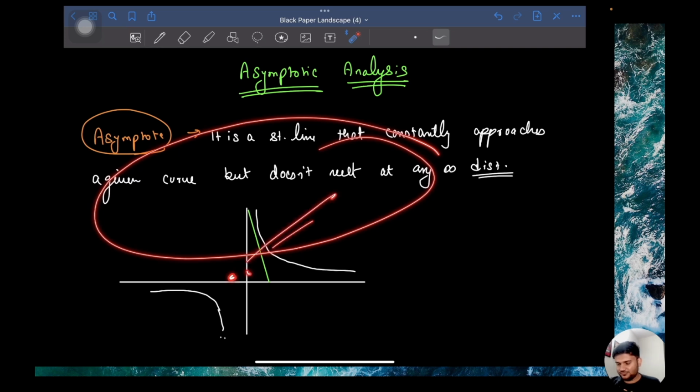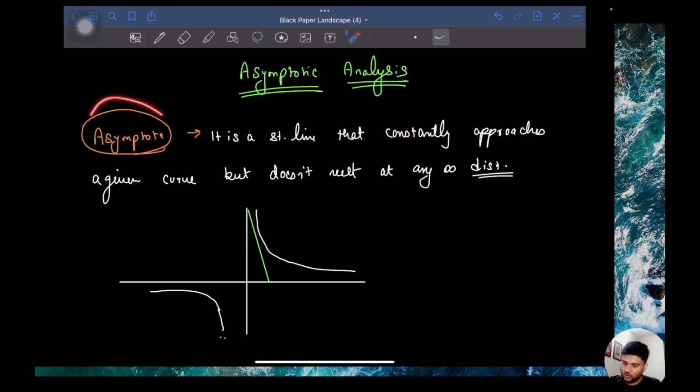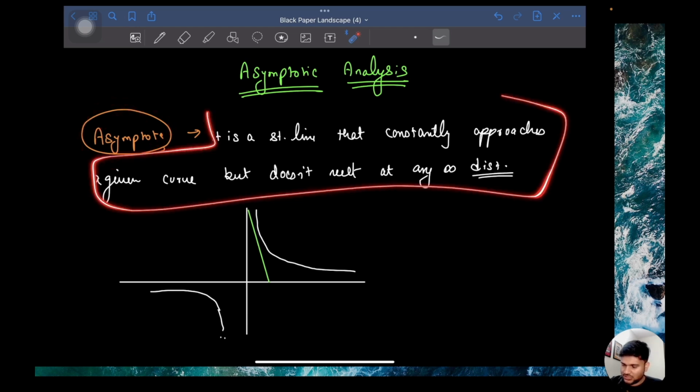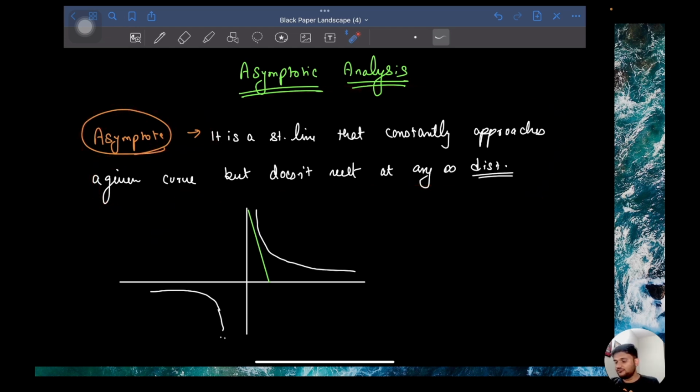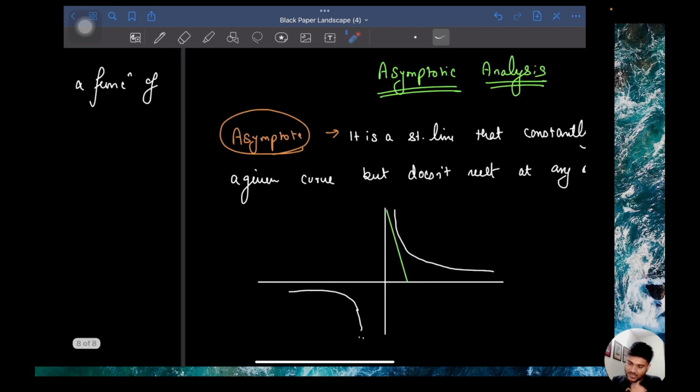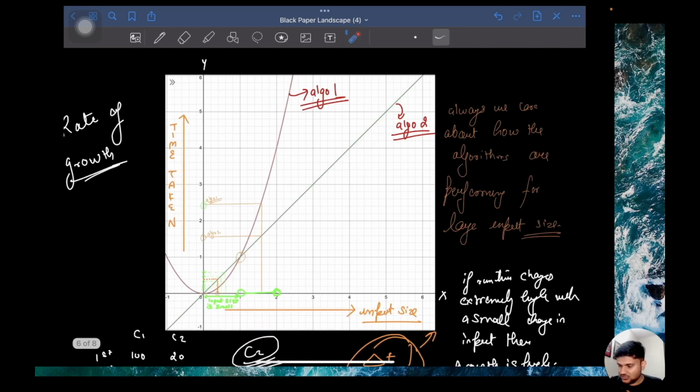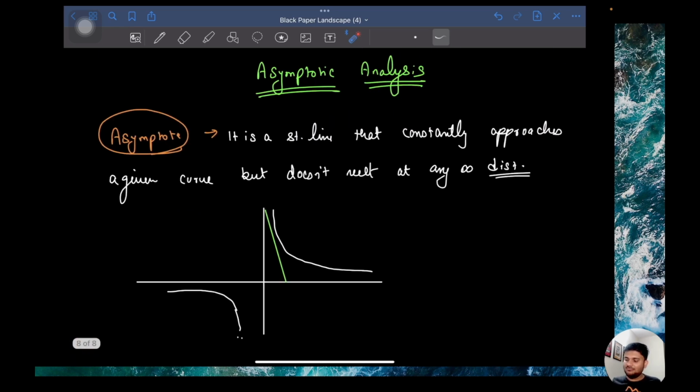Although it doesn't make a lot of difference if you don't even know about asymptotes. Why do we do this? Because the equations of asymptotes are generally handled for very high values, for very big values. And in our analysis also, we are going to only focus on very big input sizes. We are only concerned about very big input sizes. So asymptotes as a curve are mainly related to very high values. That's why we call it asymptote.